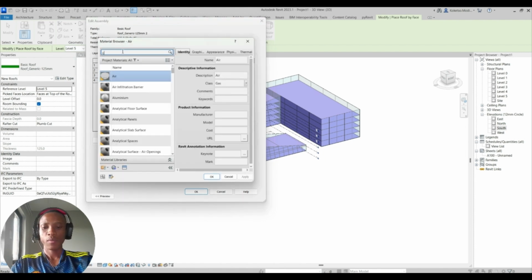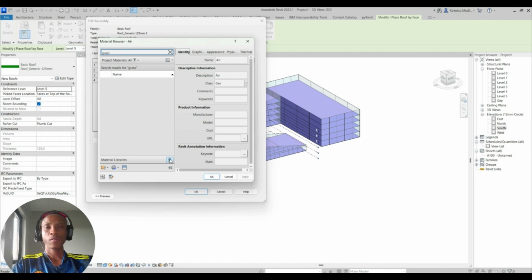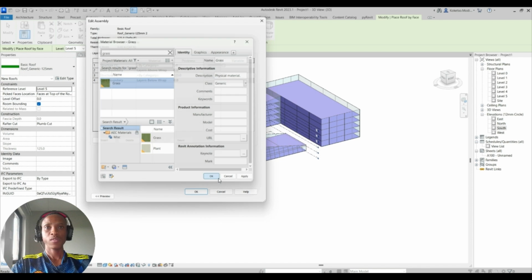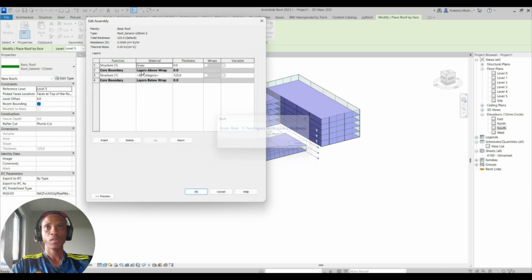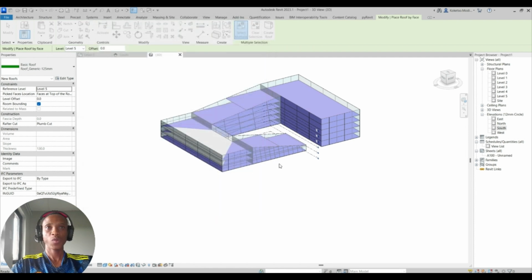So I'm going to type in some grass, load in my grass and say, okay, okay. Okay, let's add 5 millimeter and say, okay, okay. So I'm going to place it like right there, and then right there.